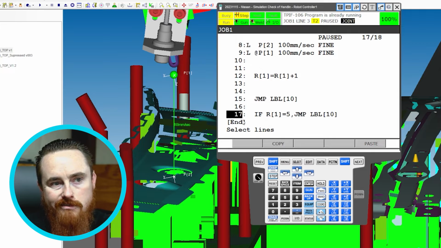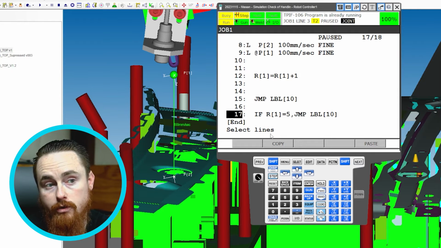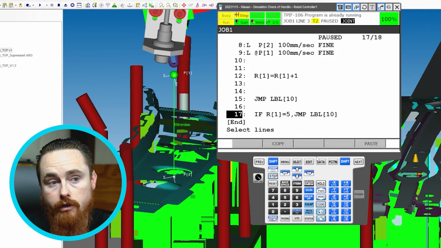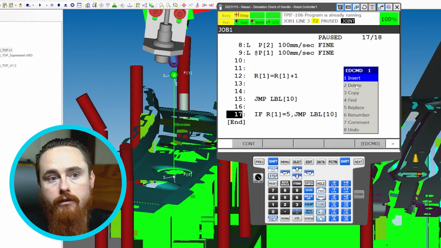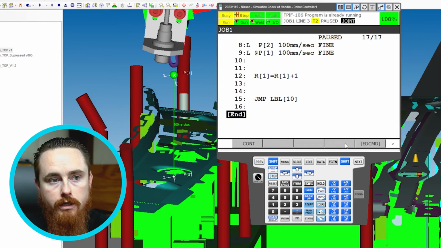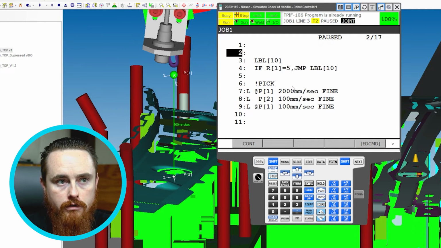So now, honestly, since it was never going to run this one anyway, it doesn't matter if you delete it or not. However, it's terrible programming practice to not delete it. So you always want to delete stuff that you're not going to use or you're done using, anything that's dead logic.